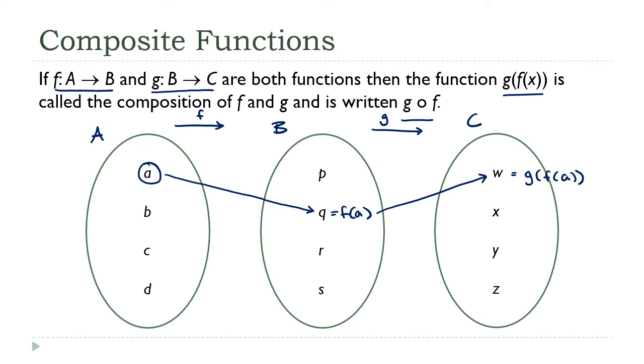So these compositions, if f is a one-to-one correspondence and g is a one-to-one correspondence, because again those are the special kinds of functions we're talking about in the context of discrete math and set theory, then so is their composition. And to see this, we need to show two things. We need to show one-to-one and onto.